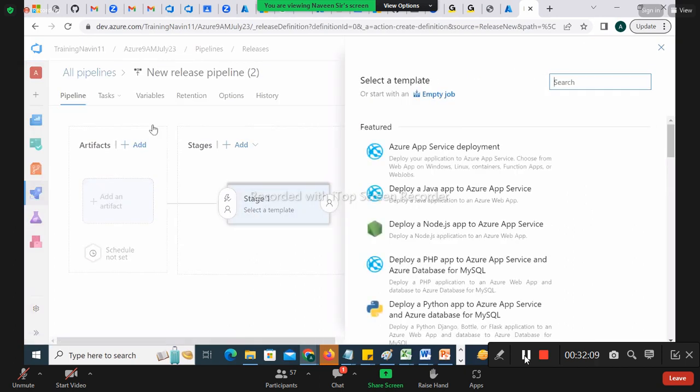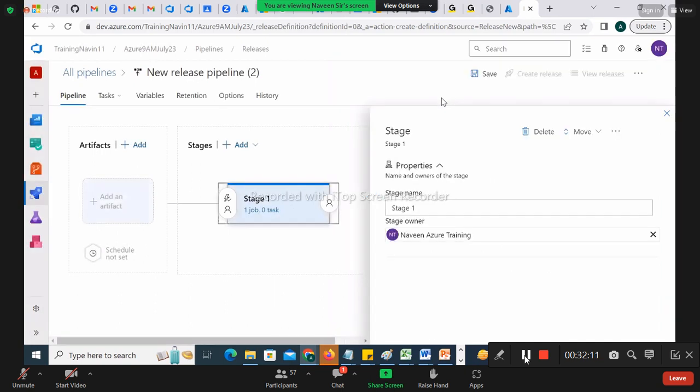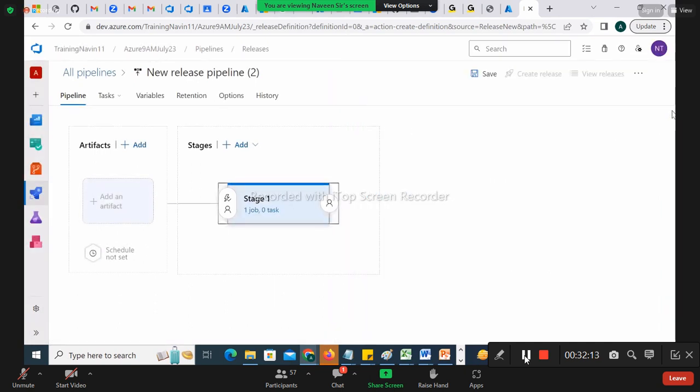Okay. So what I'll do, I'll just go with the empty template. Always go with the empty one. Okay, come back. So what should I do in the artifact? I don't have an artifact with me, right? So what should I do? The SQL script would be playing the artifact role, right? Very good. So do one thing. Let's go to your SQL artifact here.